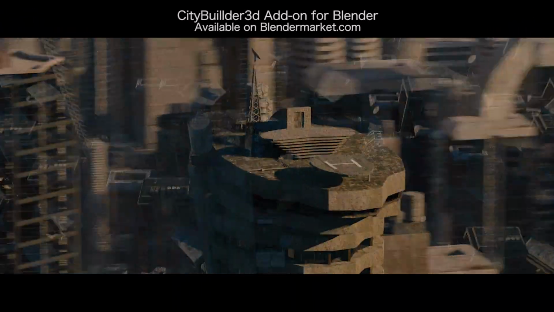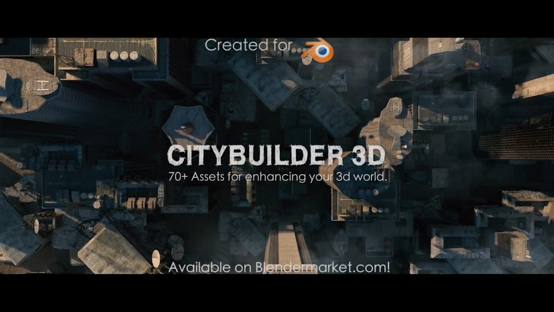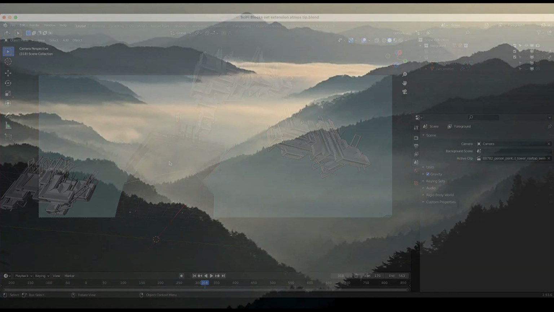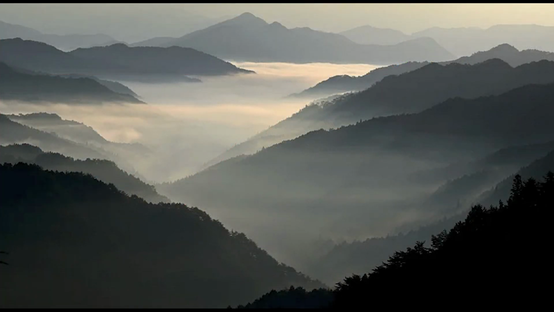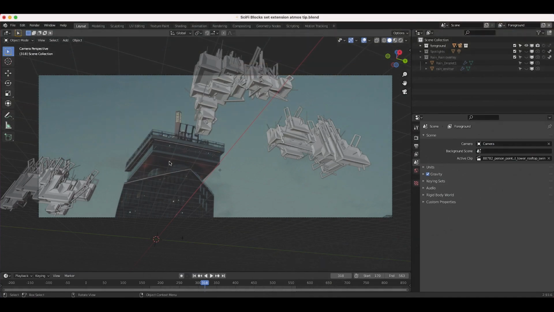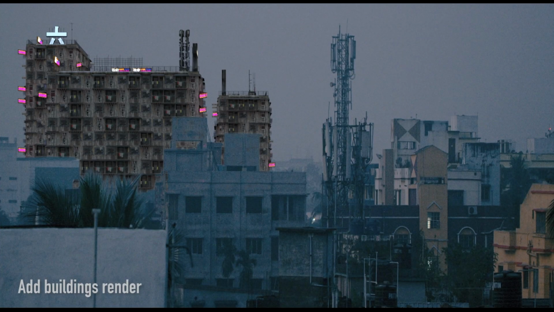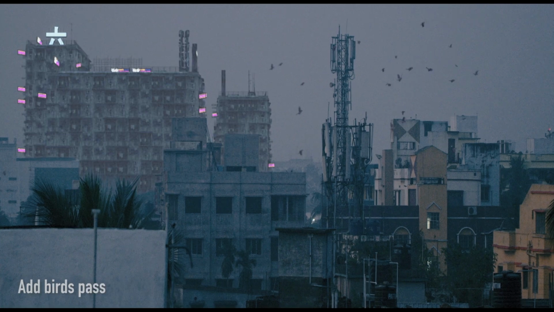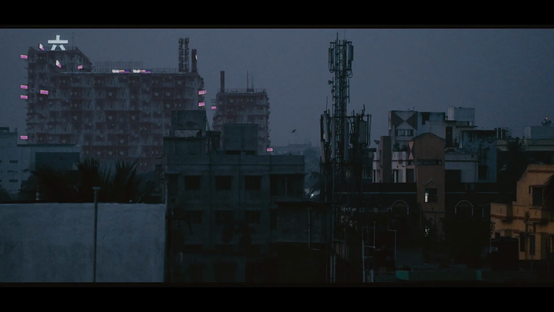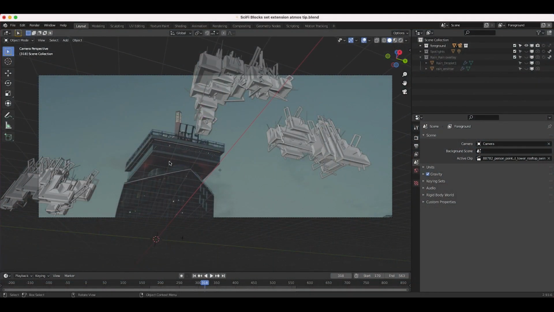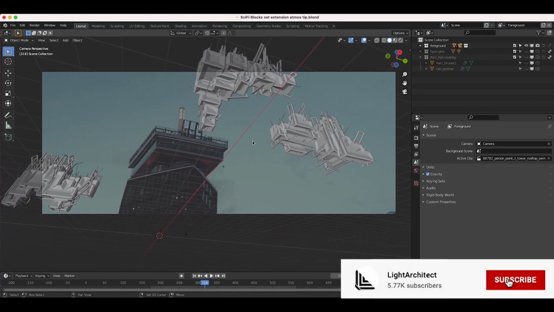So if you don't know what atmospheric falloff is, essentially it's the layers of atmosphere that should be over your distant elements as they're off in the distance. A lot of the time when we render out an element in Blender and try to place it in the background, it looks very clean, like it's almost in the foreground of the shot. That's because in the real world, we get all of those layers of dust and atmosphere and pollution, whatever is in the air essentially, that lifts the shadows of that distant element the further off it is in the distance.